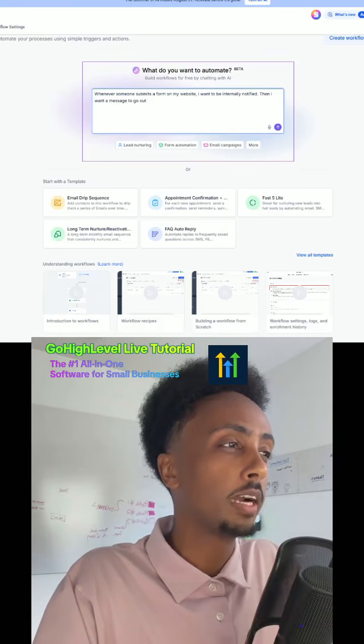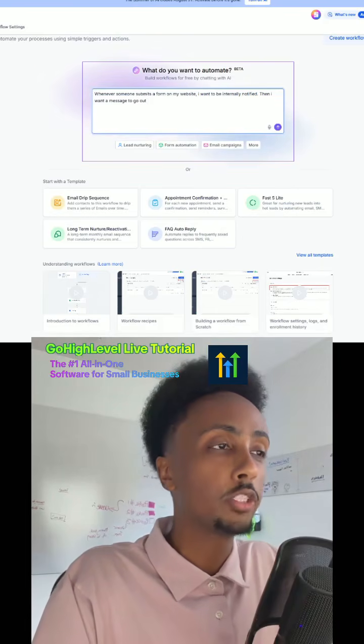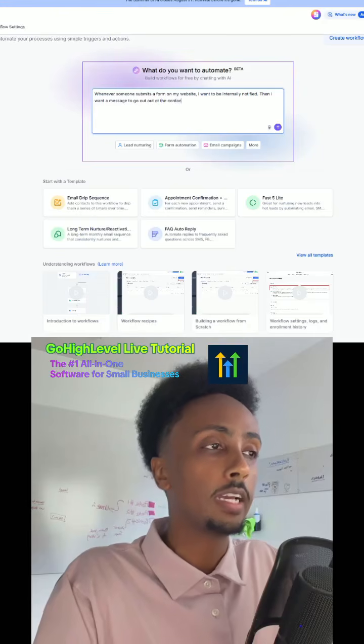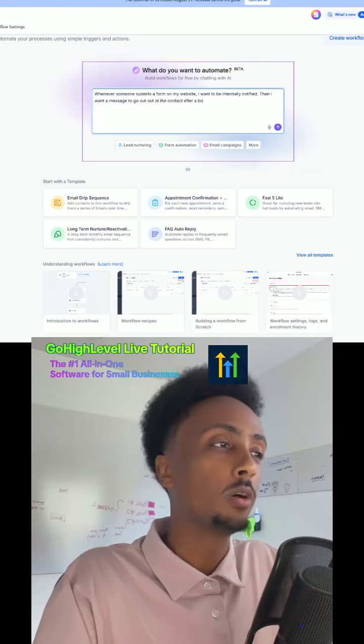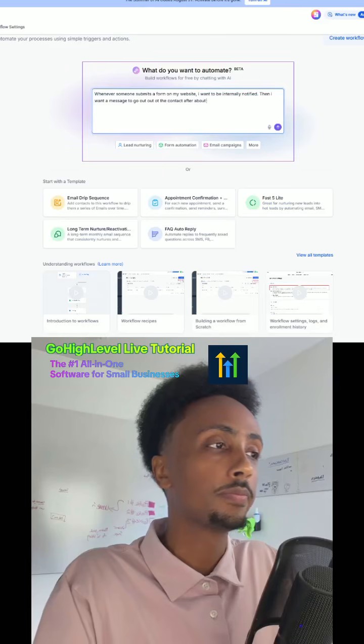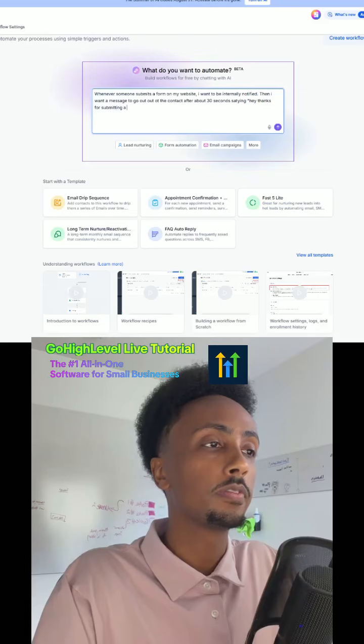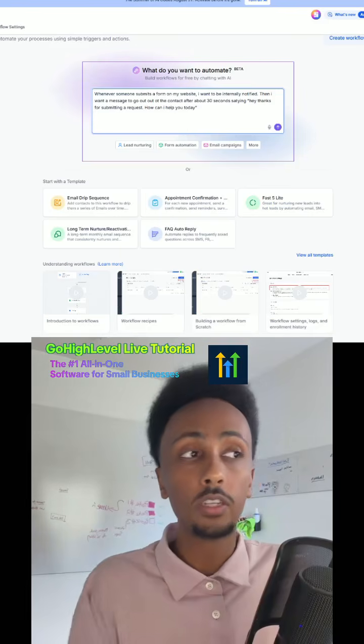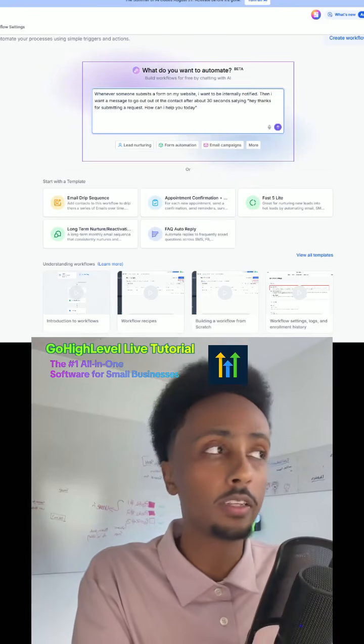Then I want a message to go out to the contact after about 30 seconds saying, that's it. I can literally do that through natural language. You can, of course, do that directly. I'll show you guys what the actual interface of the automations looks like.